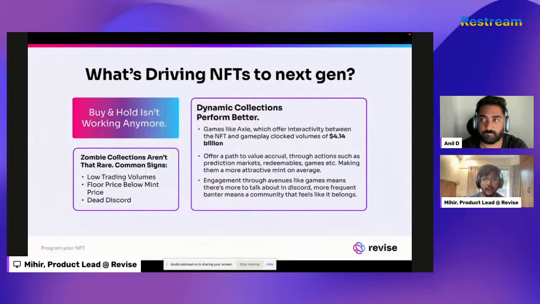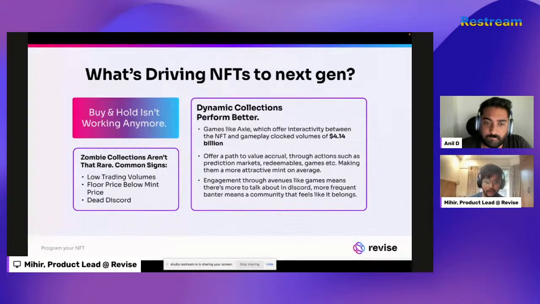So what's driving it? I think it's important to understand how this next generation is happening and what's driving it. As I said, we believe NFT 1.0 is vintage, and there are some real metrics to signify it. The trading volumes have gone for a toss; they are very low. The floor price is below the mint price, meaning that most of the creators who are creating NFTs are not even selling at the price they minted at. Essentially, they're ending up making losses, so they don't have many incentives to build those old NFTs.